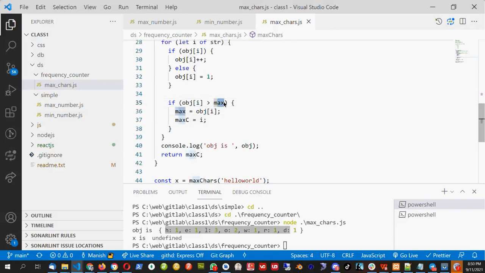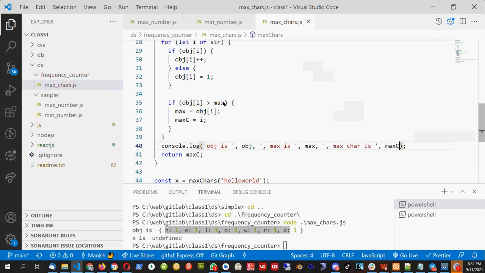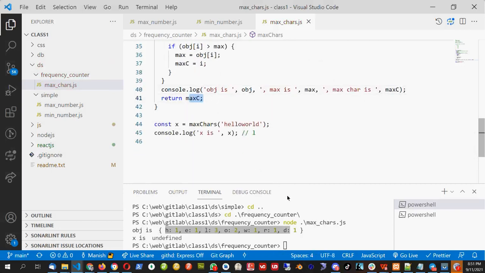If it is greater than maximum, then I update the maximum and the maximum character also. And in the end, I will check the object also, and I will see which one is the maximum. Max character. I will just check that also, and I will return max C. Let's see how this works.